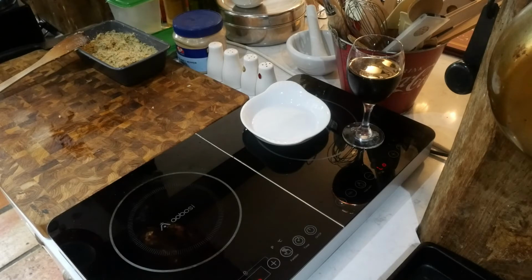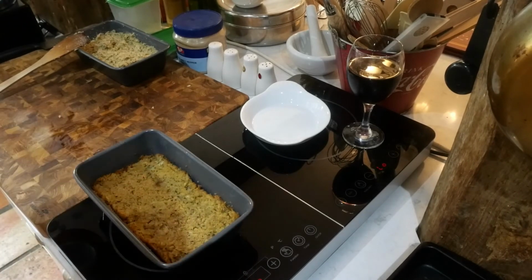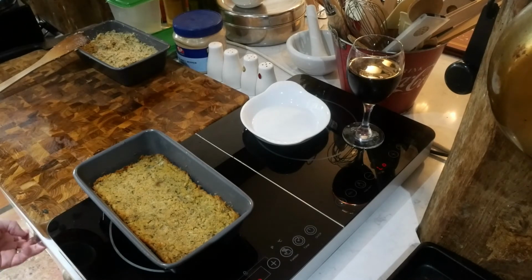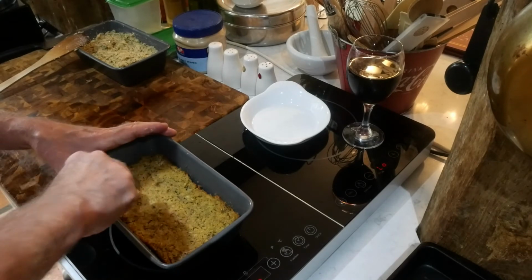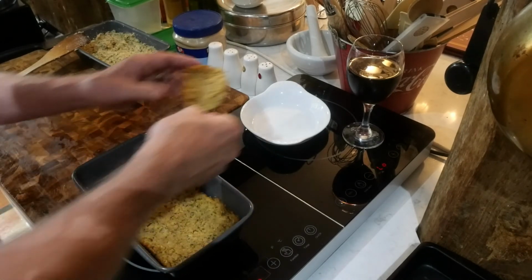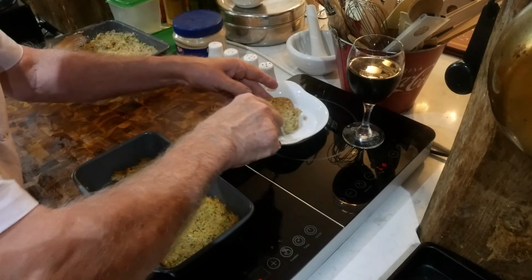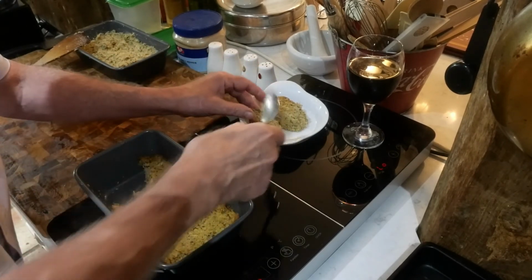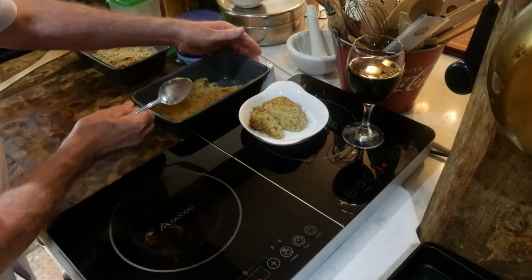What I'll show you now is, as the saying goes, here's one I made earlier, and there it is. And I'll just spoon some out just to show you what it actually looks like. And there it is. You have sage and onion stuffing, just like so.